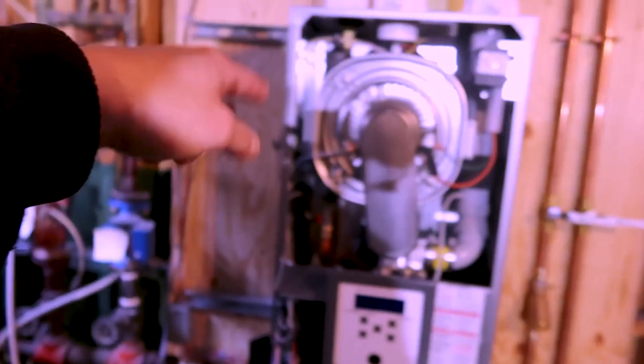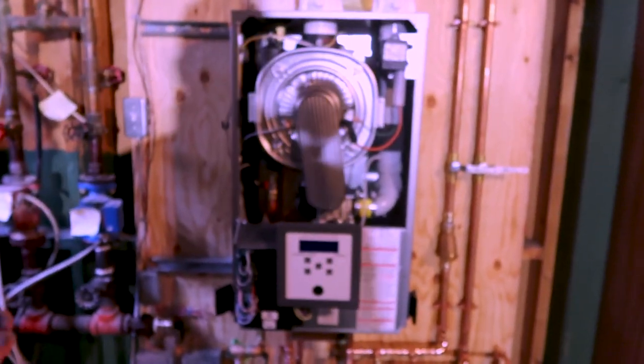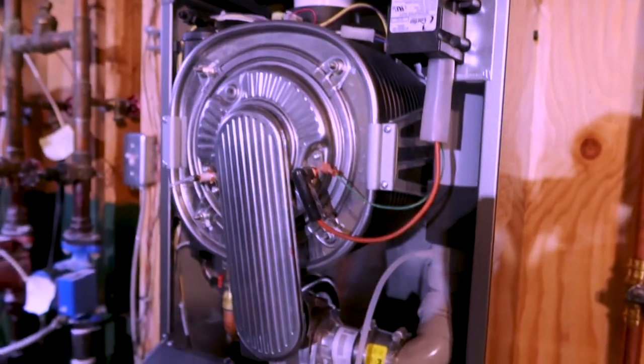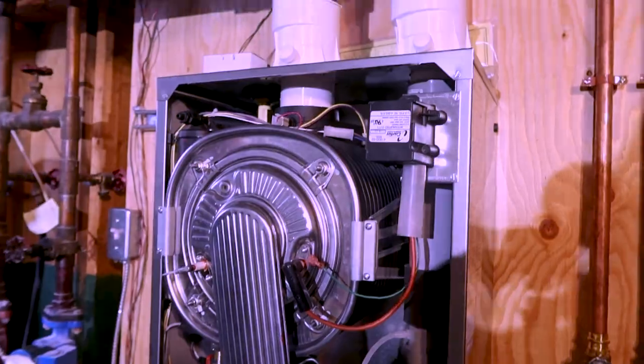Cool. And what is this unit right here? It's an NTI boiler. It's Canadian made. It does both heating and domestic hot water. So it's an instantaneous hot water heater as well as a boiler for the heating. So if you've got six teenagers in the house, which nobody wants, they're not going to run out of hot water. Correct. Basically it's based off of flow. You turn the tap on, the machine comes on and heats up the water, and as long as you're within the gallons per minute, it's going to keep going. Cool. Kick those teenagers out.